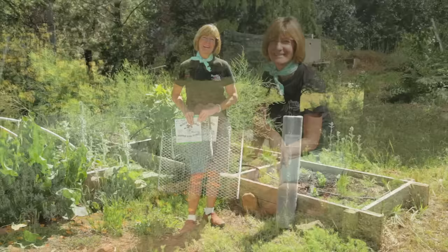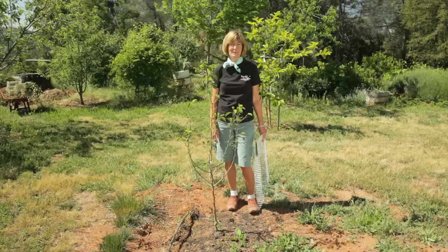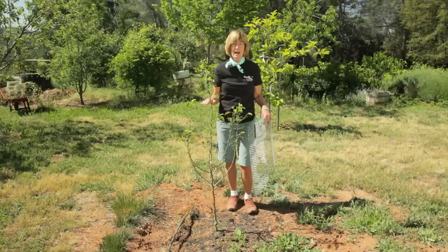The next step is avoidance. If you already have gophers in your yard, the way you can get them to not eat your plants is to lay down gopher wire at the bottom of your beds or plant your plants within gopher baskets. For trees, make sure that you only use the 15-gallon tree basket. Unlike the gopher wire or the other baskets, this basket is designed to break down and degrade after just a couple years so that it doesn't girdle the tree roots.